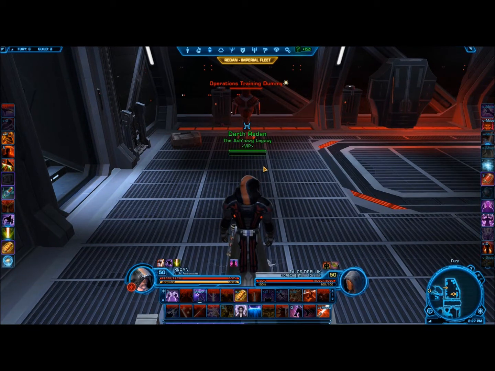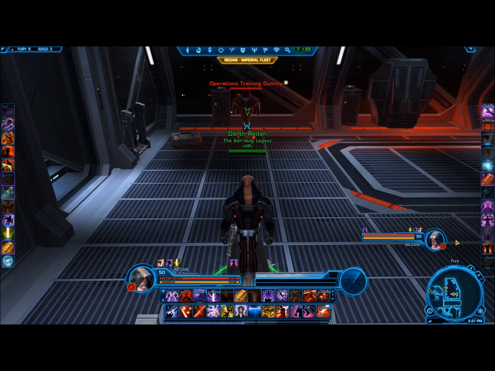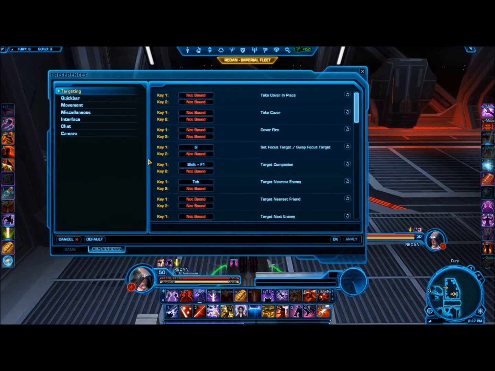Tip 2 is called focus frames and focus modifiers. So this right here, this is a focus frame. And the way that I get it up there is by going to Preferences, hitting Escape obviously, going to the Keybinds tab, Targeting, and then going down to Set Focus Target or Swap Focus Target. I have mine set to G.